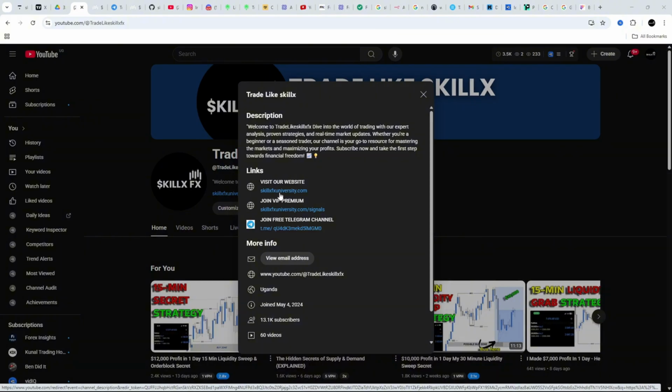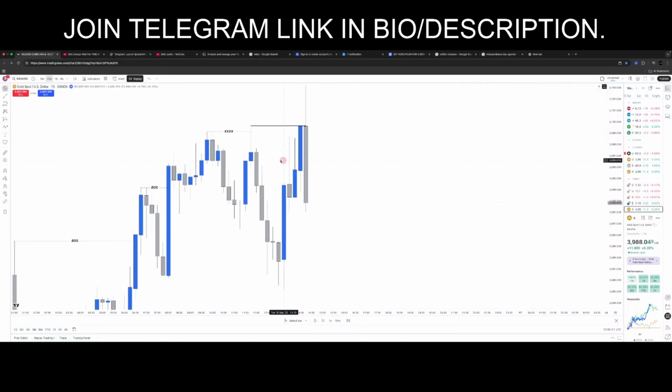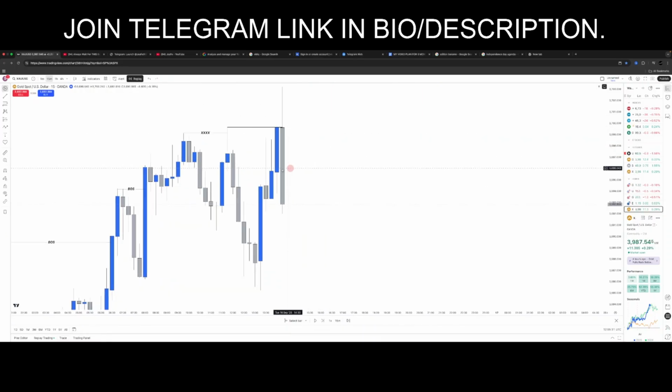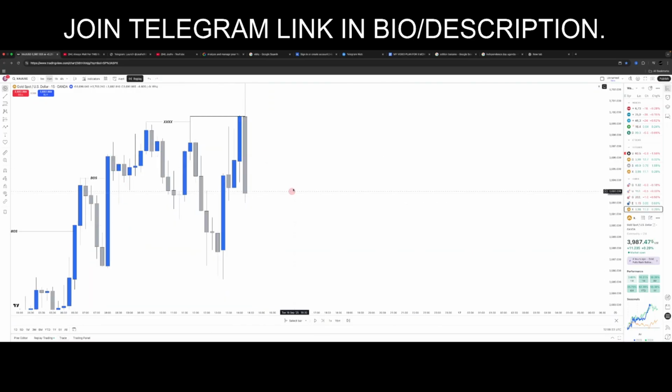Okay, now let's look at this simple example here. The market has swept liquidity around here above, and someone is looking at buying around here because they're seeing imbalance and order block and liquidity and all that, but they have not understood that the market has failed to break the recent high. So what is going to happen? Of course, if someone buys from here, they are going to lose, and that's what is going to happen.